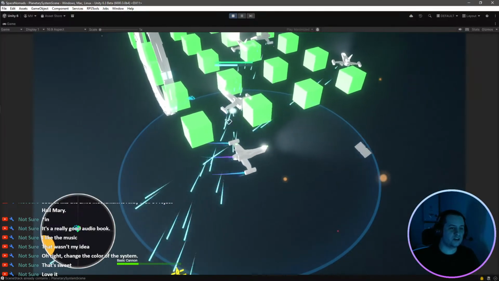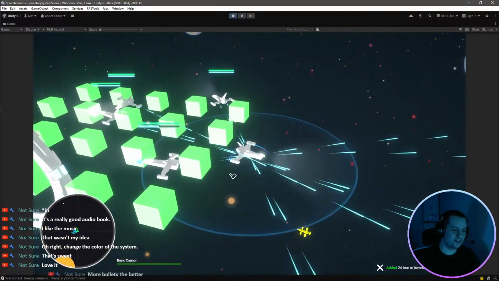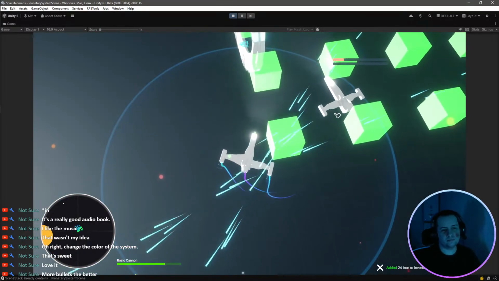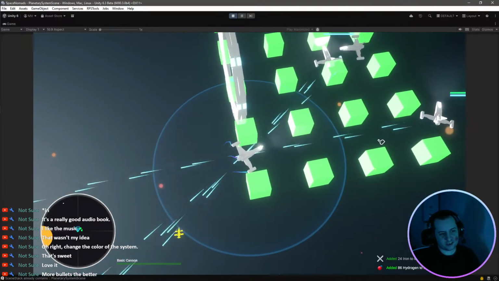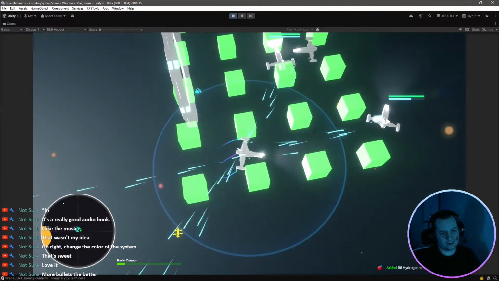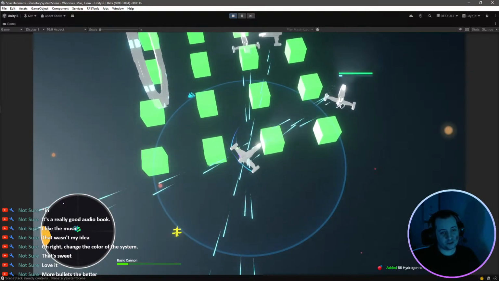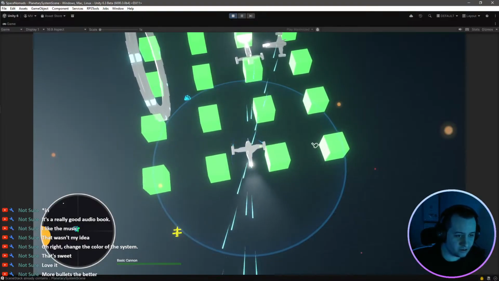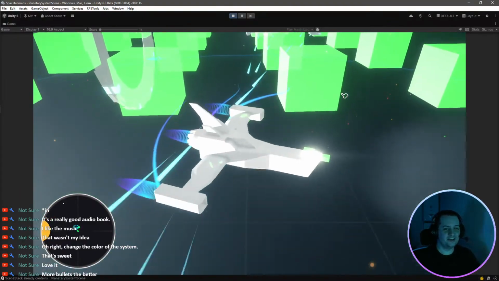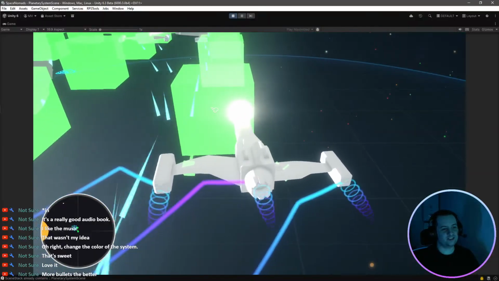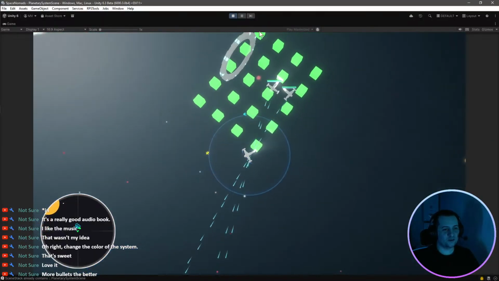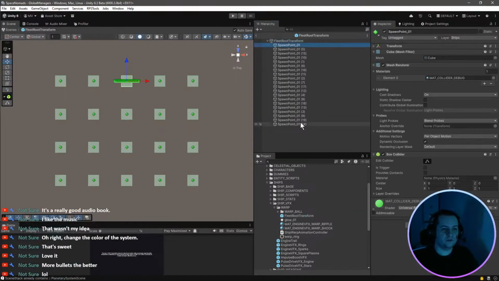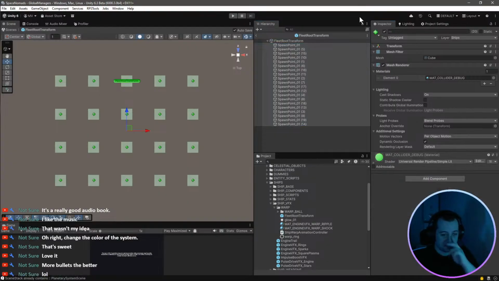I also noticed when I did the shields, more bullets the better, yeah. Although we'd definitely be dead by now. I noticed when I did the shields, I also disabled the hit effects for the actual ship itself. So there's no impact, there's no audio. And I've also realised these debug cubes actually have physics, so no wonder that didn't look quite right. So if I go in here, just disable these box colliders.